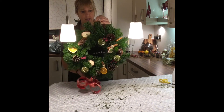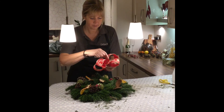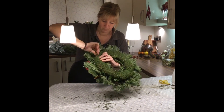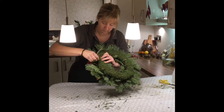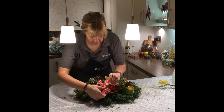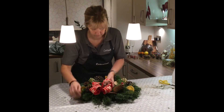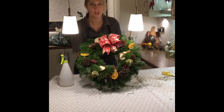Make sure you put the ribbon centrally. It's the same as wiring all the decorations on — split your wire, wrap some binding wire around, take it into the top and twist the back, then tuck the ends in on the sides. Make sure it's sitting nicely. Once your ribbon's on, that's your wreath finished and ready for your front door.